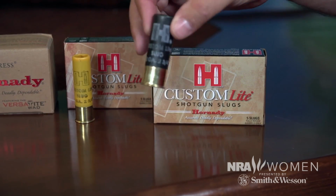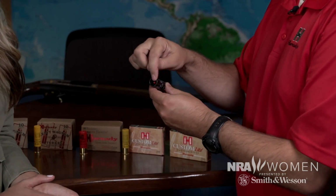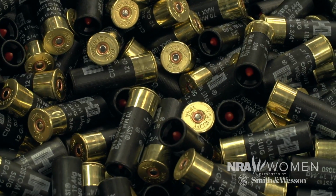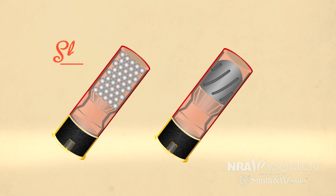And you've got some interesting things going on with this particular line. Yeah, slugs are a lot of times used for hunting. And in some states, you have to use slugs. They won't let you use a rifle. So in that case, you use a shotgun slug where instead of the little BBs, it has one slug in there, an actual bullet, more or less, with a special wad around it. And that wad, again, pushes that slug out and gains spin from the barrel. They're great for hunting out to 100, maybe 200 yards. I mean, they're not a long range round, but they're very useful for close range deer hunting.